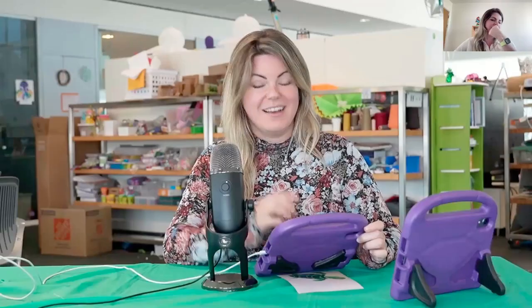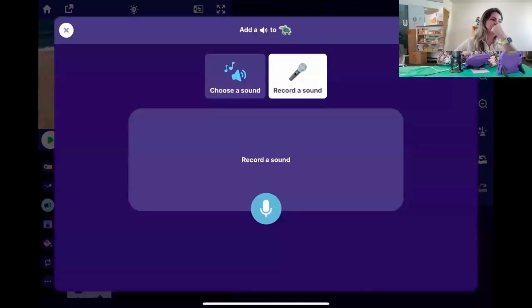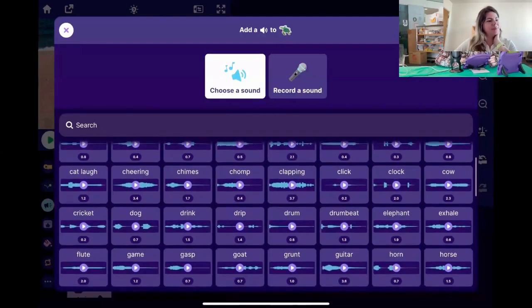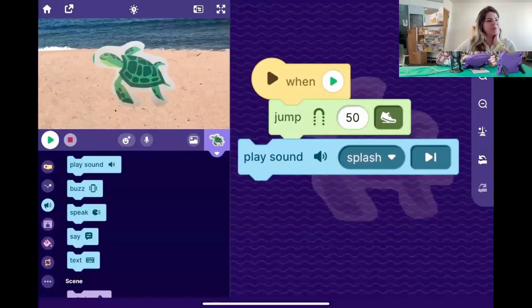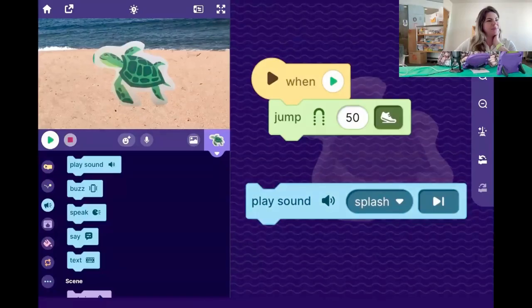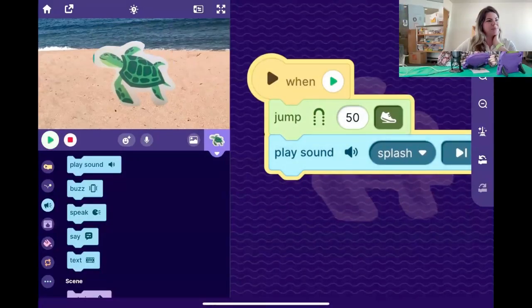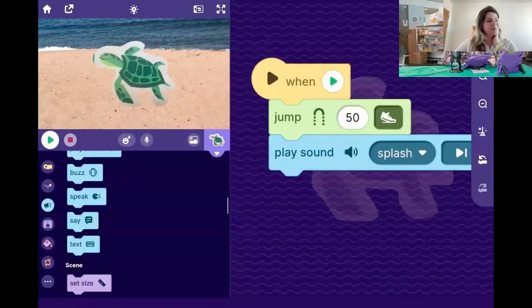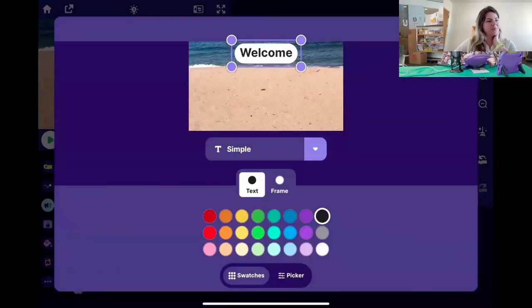Another thing we can do is add a sound, which I can do by tapping the microphone button here. I can either choose a sound from the library or record one. So I'm gonna choose from the library, and since we are in the water, I'm gonna get the splash. Now add it there, and let's see. Splash. Okay, what I'm gonna do now is attach this to my script, and now whenever I play, it jumps and makes the sound. We can add even more things to this project, like for example, text. So I'm gonna bring the text block and let's think.